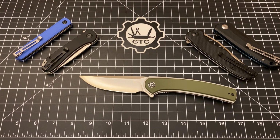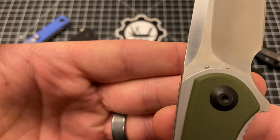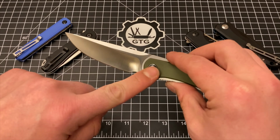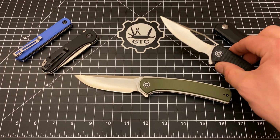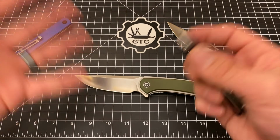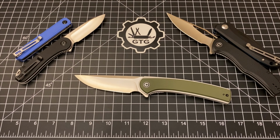Civivi owns the hollow ground blade game in this price range, and even far above this price range for that matter. As I mentioned, the blade steel is D2, which we can see if we get really, really close. You can see it right there, and that is the only markings on this knife other than the Civivi logo right there on the handle scale. So again, the kind of sterile look that we've come to expect from Civivi without a whole lot of billboarding and all that stuff. So again, nothing real shocking so far.